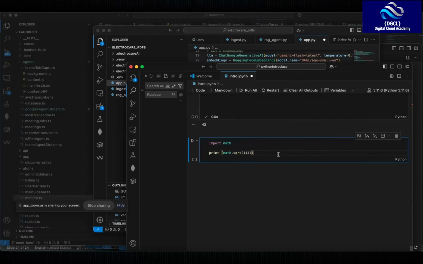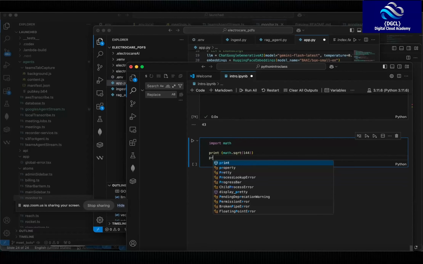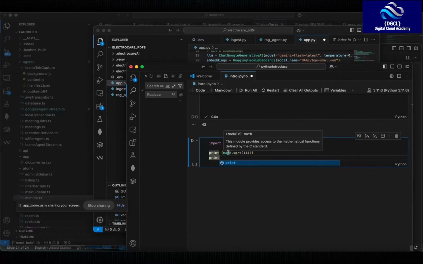Let's say print math. Instead of rewriting, this is this.